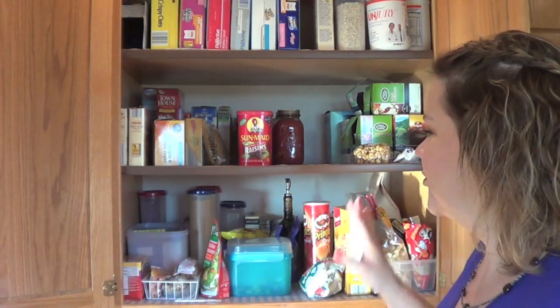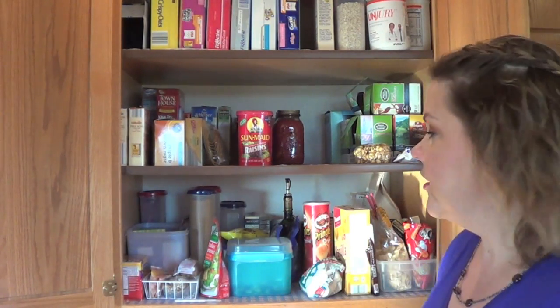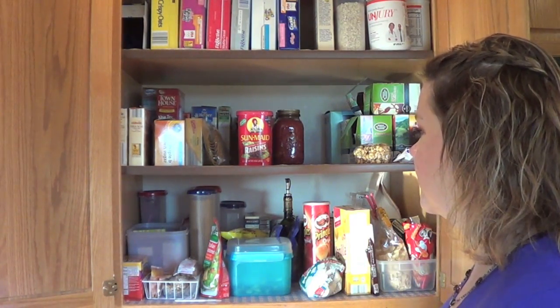Okay, so you can tell that this cupboard is probably not quite as organized as I normally would like it to be. We did just have company, and so I have some extra food in here that we normally wouldn't have. But I thought I would go ahead and show you some of the things that I use. Mainly I have bought some Tupperware sets along the line that have some containers that are too large. I don't use that much flour in a day or in a month or whatever. So I use them for other things.